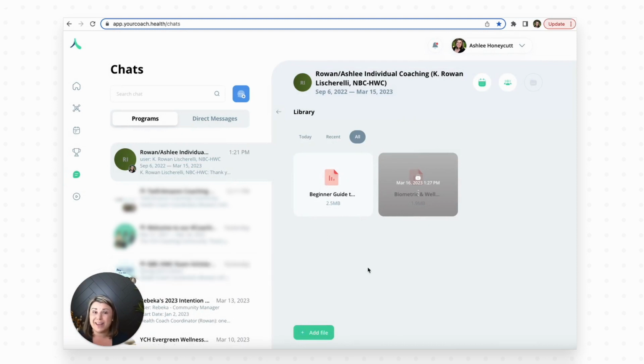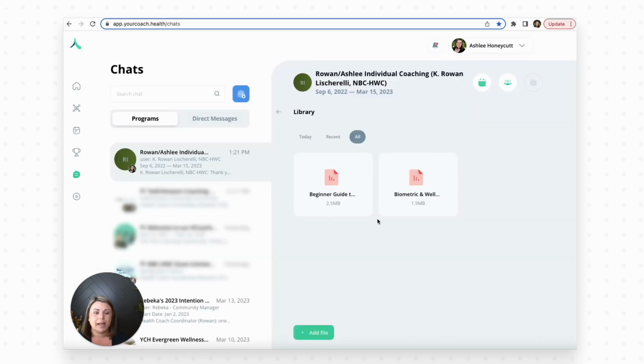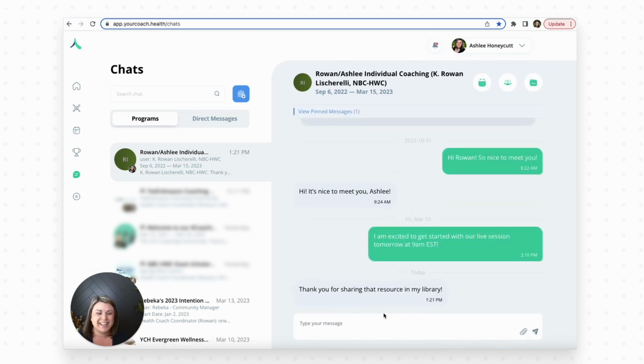Now let's say we had that conversation and I changed my mind and I'm ready to unlock it right now. I can come back, click this unlock button. It's going to double check with me to make sure I'm ready to unlock that for the client. And I can click yes, and now I can see that it is available to them. The client will get a notification up in their little notification bell letting them know that a new resource has been made available. You can also send them an easy chat right here to let them know it's available, or you can attach it to the chat.